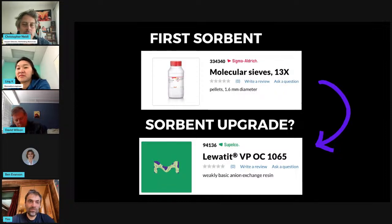But one of the things you'll see looking at the document, and as we get into future optimizations, is that we want the machine to make it relatively easy to swap out sorbents. If over time we discover a new sorbent that we want to be the main one, we'll put that in there. We hope the way the device is built, its cost and its ease of use, will make it easy to test out different sorbents, with not much of a penalty for saying, I want to put this sorbent in there and see how it works. That's part of the mission, because the sorbent is really the secret sauce.